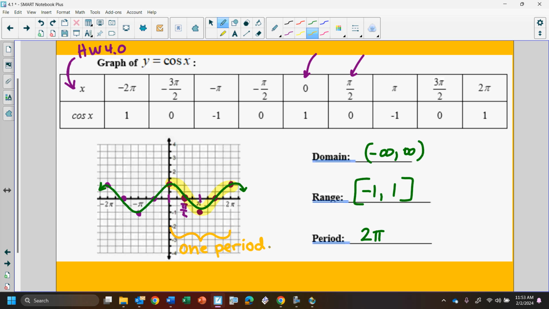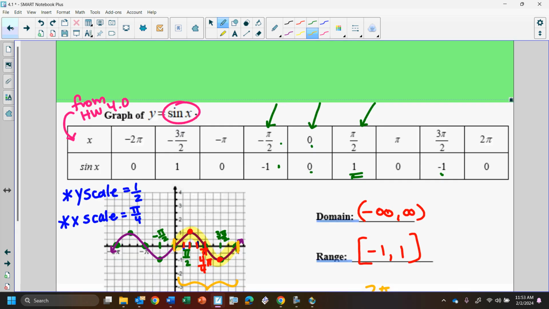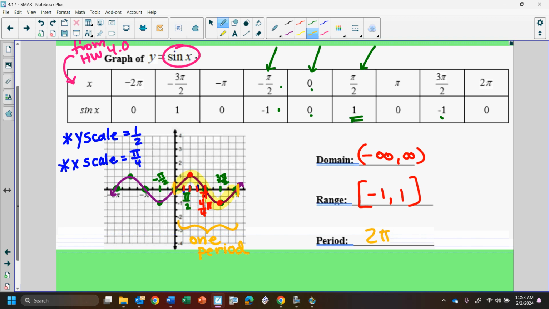Before we go too much farther, I want to go back to sine, and talk about some of the properties of this graph. In this sine graph, draw this line in for me. It's right on the x-axis, and this is what I call the dividing line. Do you see how it splits the graph right in the middle, top half, bottom half? They're equal, evenly split. This is what I call the dividing line.